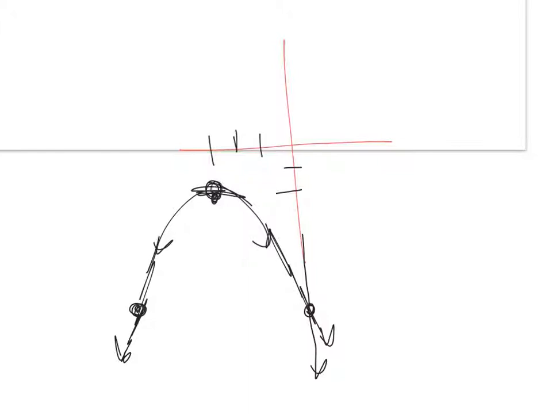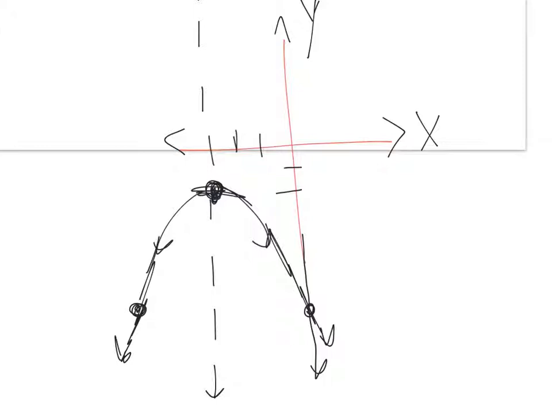Okay, so you've got your vertex at the top, and you've got your y-intercept. You've got another point on the other side of the axis of symmetry, which is right here. Here's the axis of symmetry. Okay, it's not the y-axis, it's the axis of symmetry right there. This is the y-axis right here. Okay, this is the x-axis over here. That's what your graph generally is going to look like.